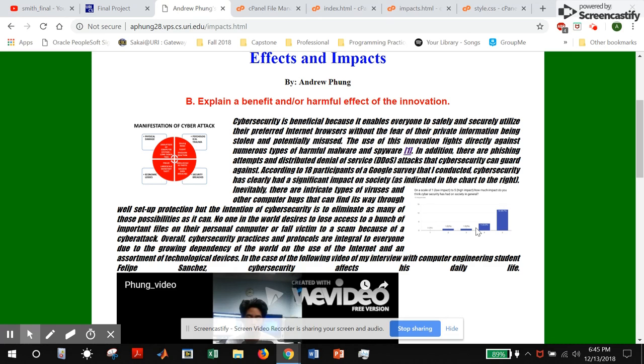After downloading the results of that specific question as an image and uploading it to my website, it was shown that the large majority of survey participants believe that cybersecurity has had an immense impact on society, as indicated by the large number of responses of a 4 and a 5, which are the highest on this scale.